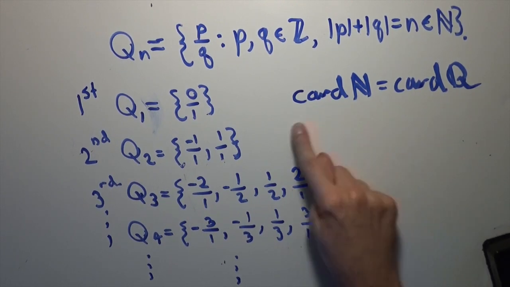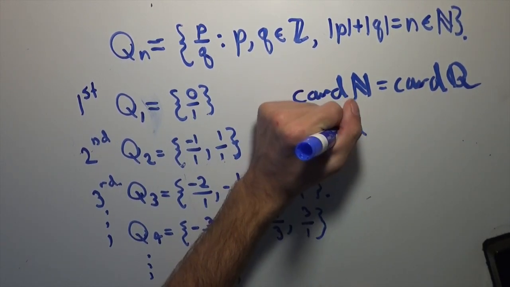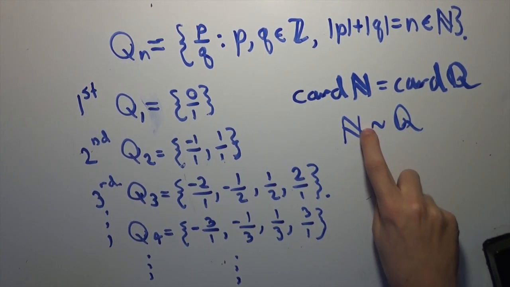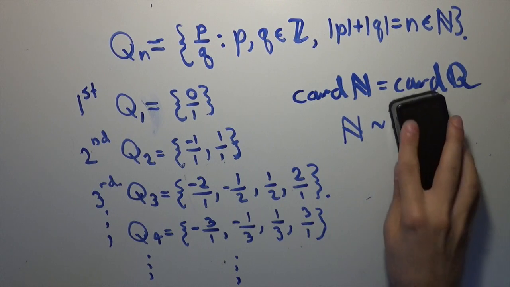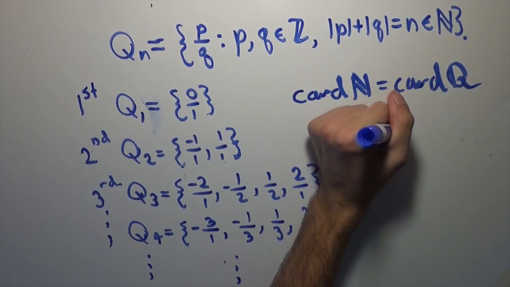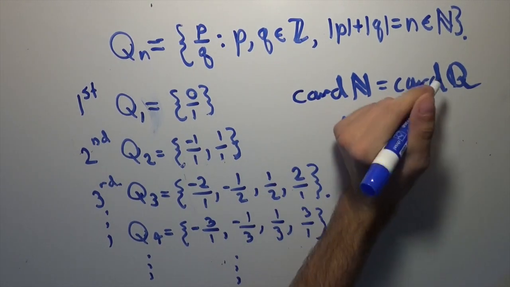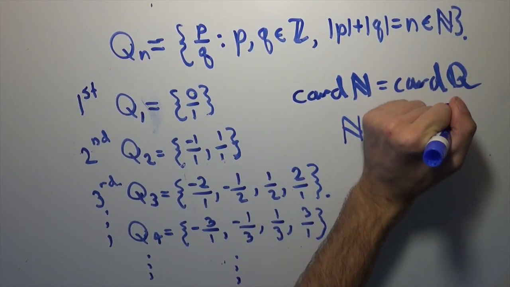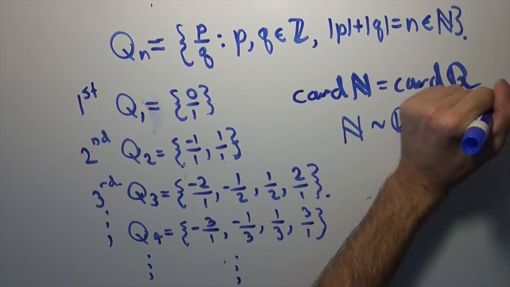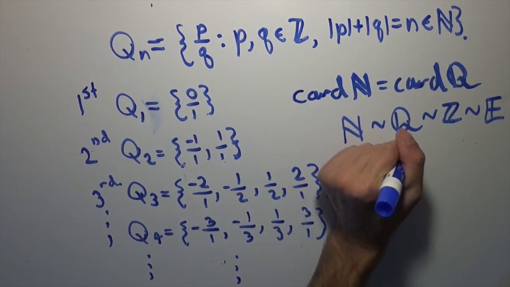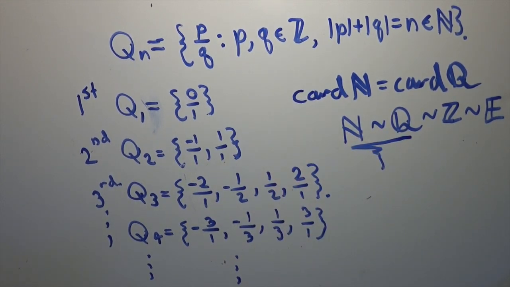A shorthand for this relationship, by the way, is just this. So anytime two sets have the same cardinality, you just put a little tilde between them, and that tells you that they are the same size. And by the way, we're going to make a definition. So we've just shown that n is the same size as q, which is the same size as z, which is also the same size as all the even numbers, of course, and we have pretty much any set that's the same size as n is going to be the same size as all of these. But this one was obviously the most surprising because it seems like that shouldn't be true.